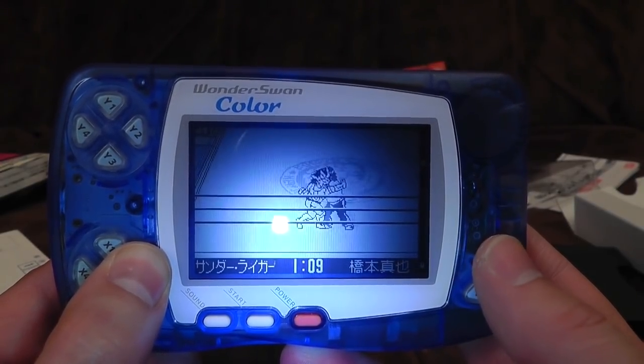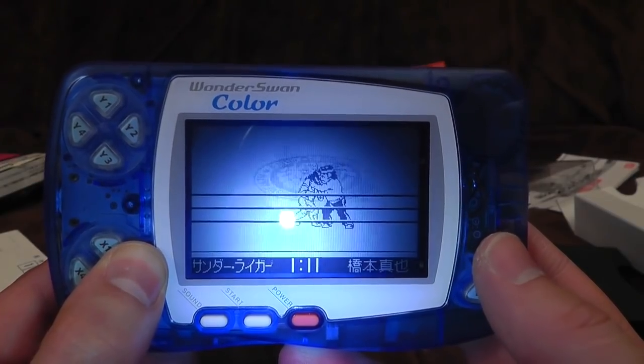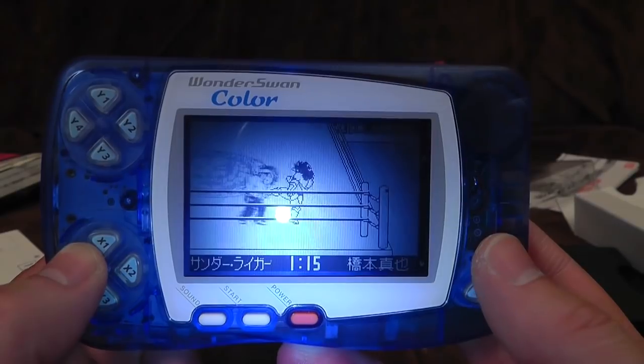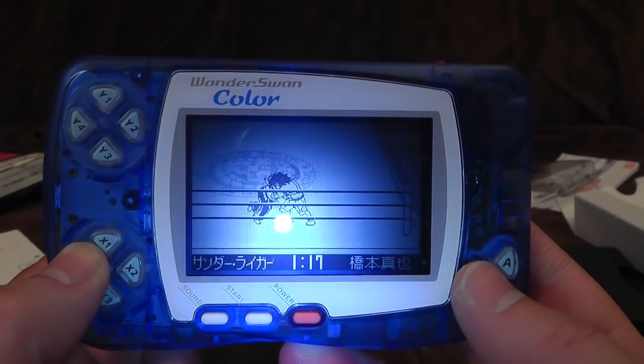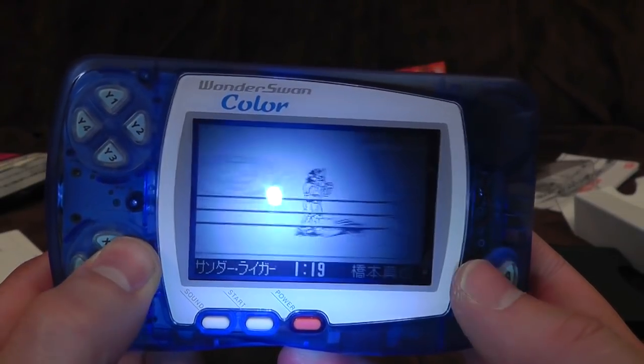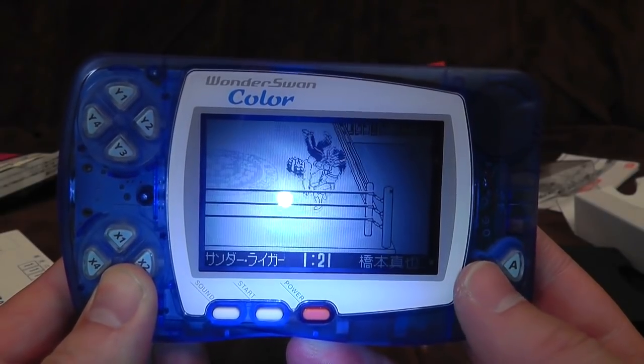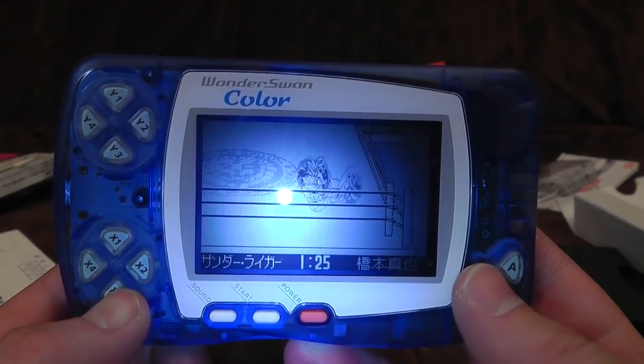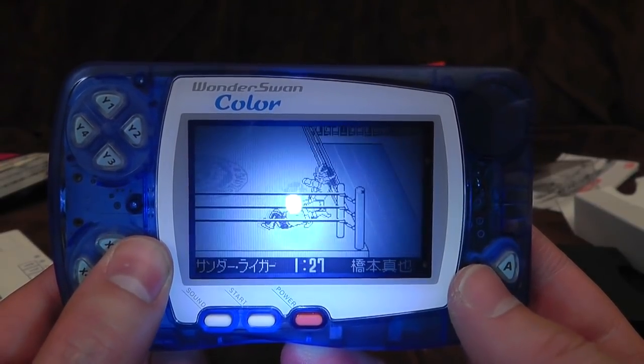Come on, can I pin him yet? He must be half dead. In real life, he'd been in several pieces by now. Oh, he's hit me back. Well, that's ruined everything. Damn you, wrestling man. Right, how do you pin him? Not like that, that's just pile driving. I think we're just picking him up and doing repeated pile drivers on him.